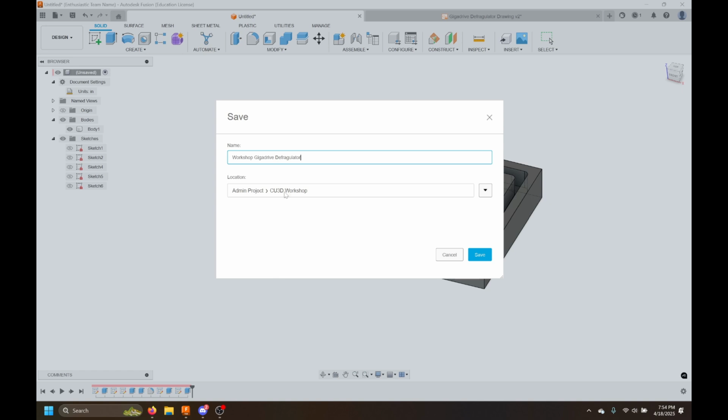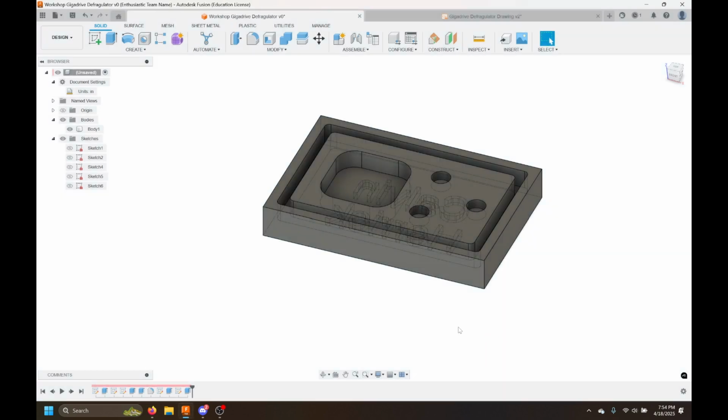It's saving to the directory I'm currently in. What does that autofill as for you guys? Is it just like admin project? I have a certain location I've already created, so it's gonna default to the last one I think I did. Okay. So I'll just save it there. It's gonna show V0 because it's uploading. And then V1. Fusion keeps track of what version you're on for design.